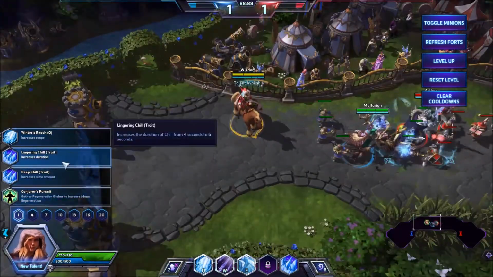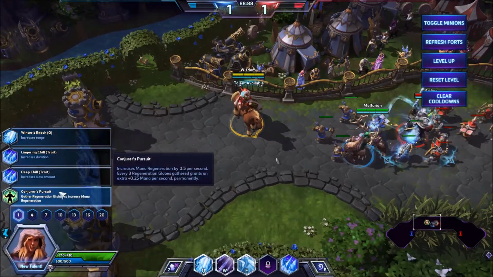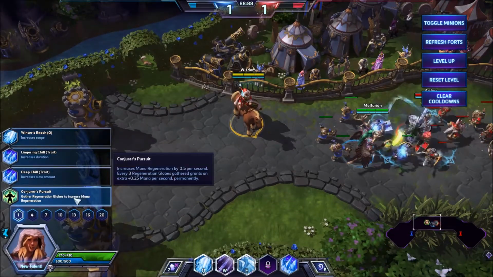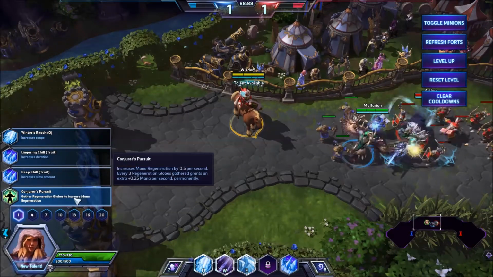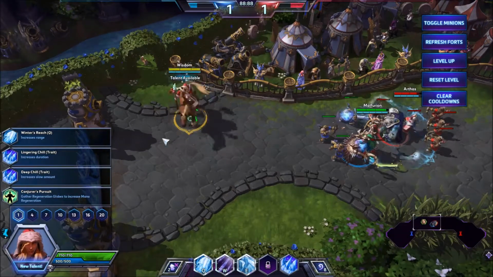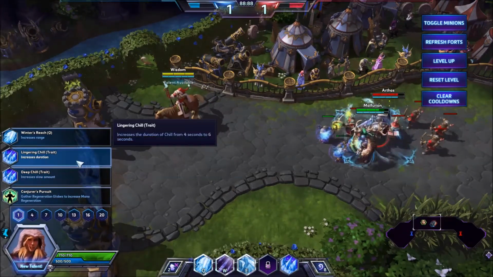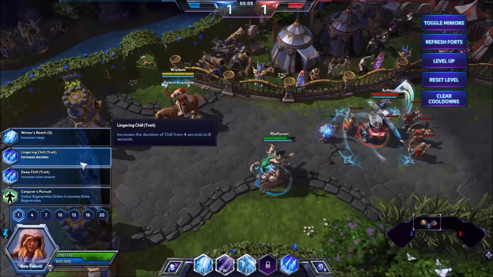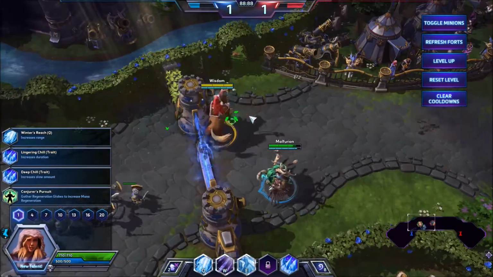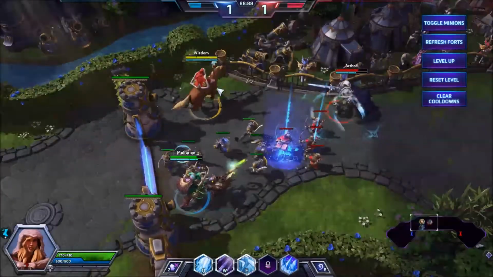As for the first skill, I'm gonna go ahead and pick up Winter's Reach. There's a couple different options, like Conjurer's Pursuit, pretty good for sustain, so you can stay in lane and not have to go back to base as much to get mana, stuff like that. But this is also a decent one too, Lingering Chill. That'll actually increase the duration of the chill trait. But I'm gonna go with the range, and just show you what this hero can do here.